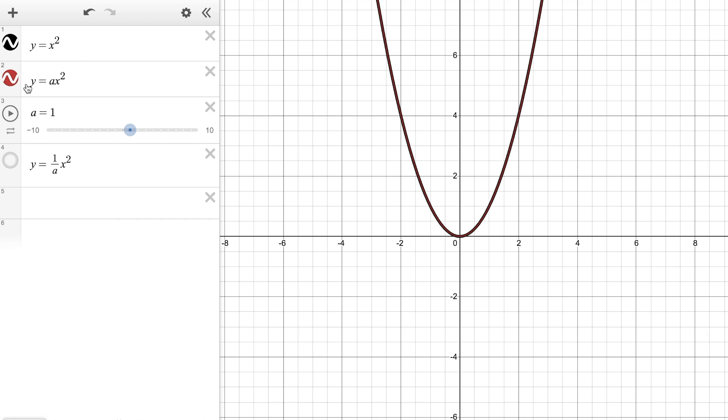And what I have here is another parabola y equals a times x squared. And I'm going to adjust the value of a using the slider and see what happens for different a values. So to get started you can see if I grab this slider right now the a value is one that's the base parabola y equals x squared.